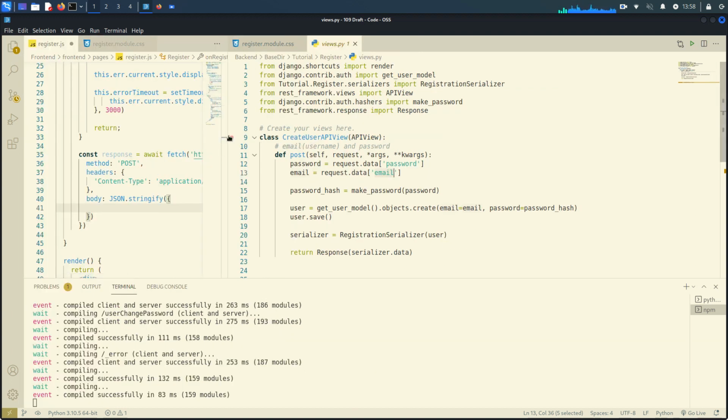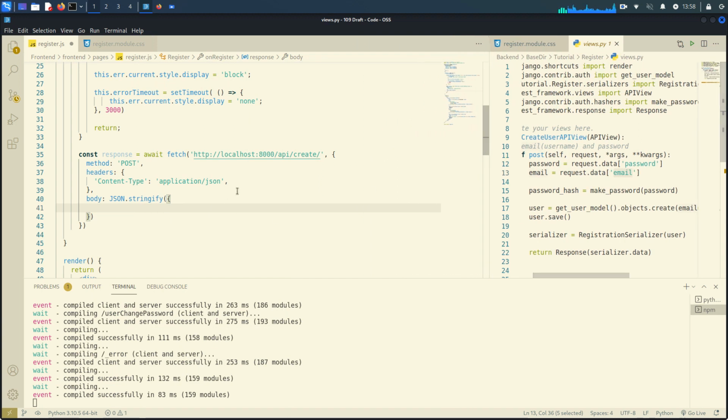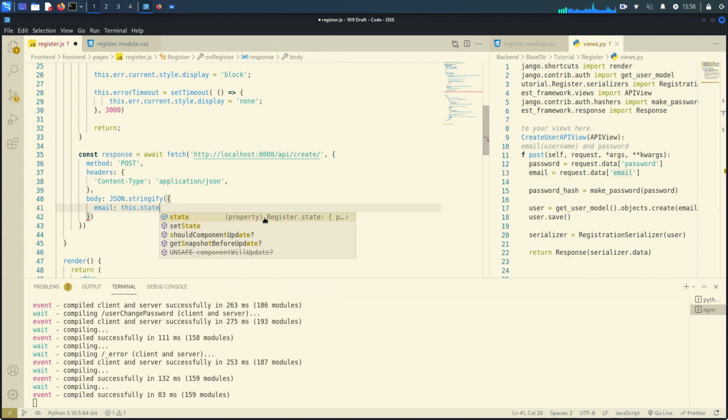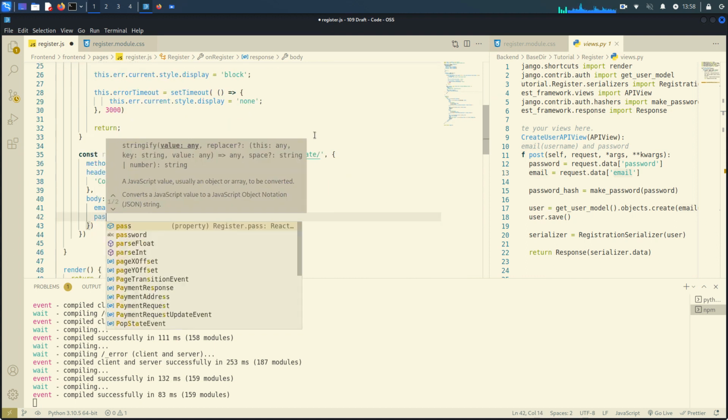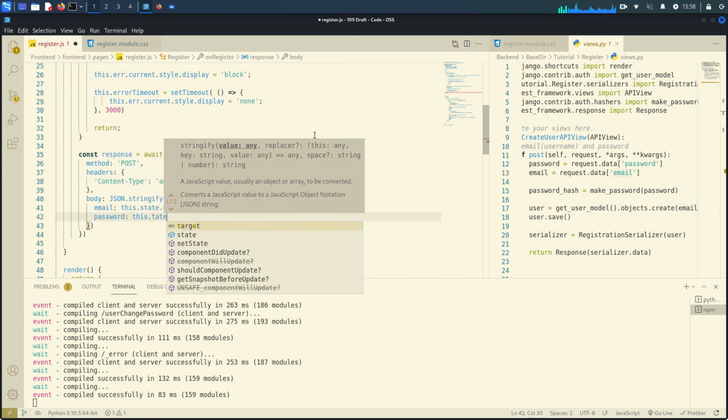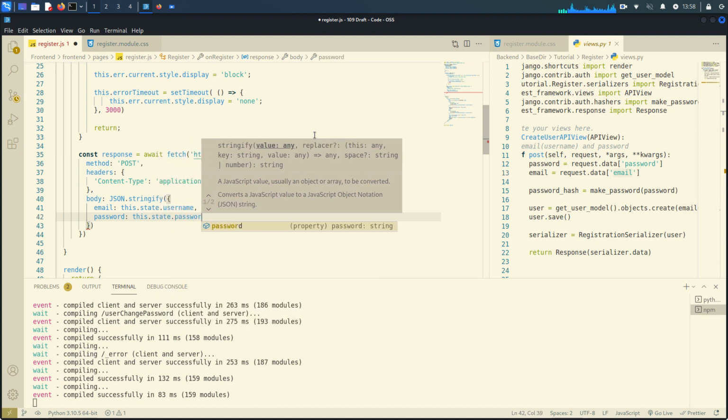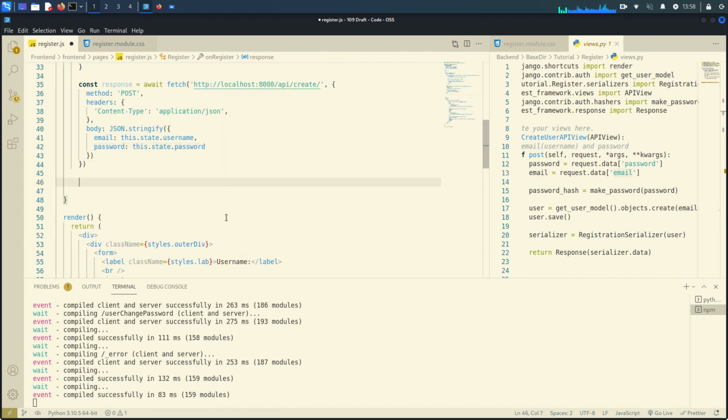Okay, so let me maximize this. Then I will say here JSON.stringify, and the email is stored in this.state.username. Okay, username and the password. You need the password field, this.state.password. After that, let's return the data.